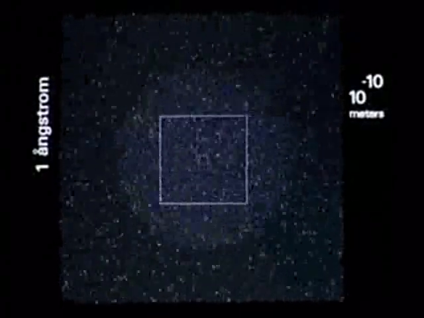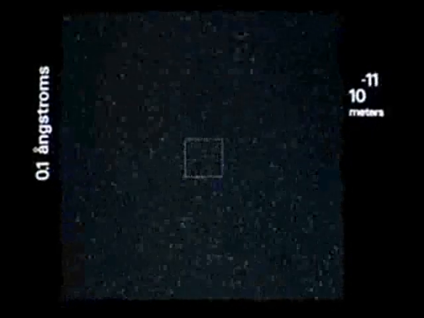At 10 to the minus 10 meters, 1 angstrom, we find ourselves right among those outer electrons. Now we come upon the 2 inner electrons held in a tighter swarm. As we draw toward the atom's attracting center, we enter upon a vast inner space. At last, the carbon nucleus, so massive and so small. This carbon nucleus is made up of 6 protons and 6 neutrons.